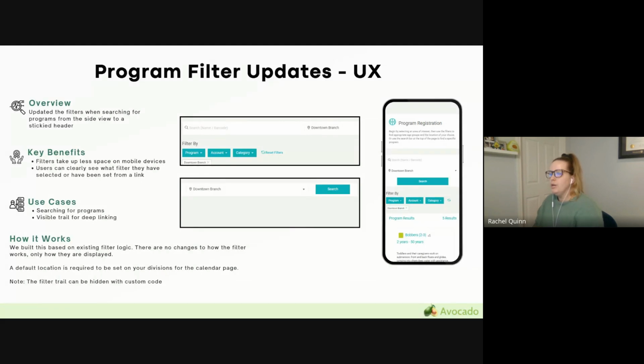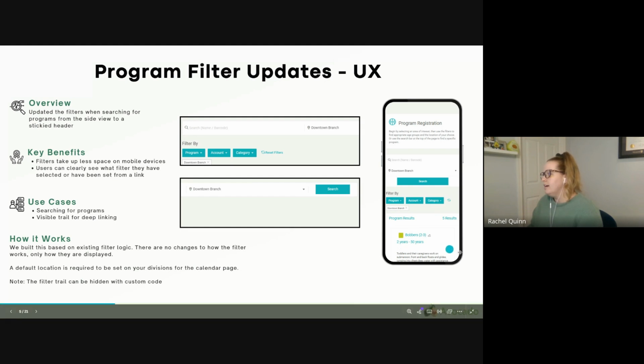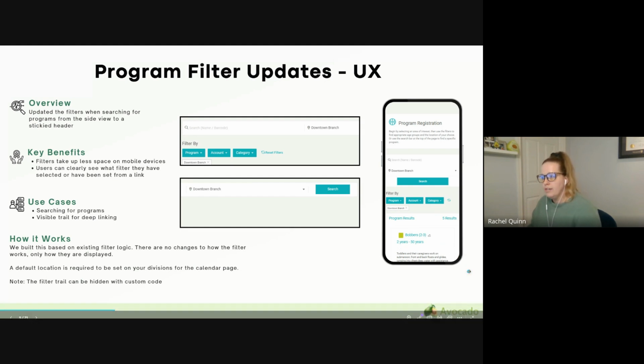This is mostly for if I don't have that home location or my home location doesn't belong to the division I'm looking at. So maybe my home location is an HFA membership, but I'm looking at a childcare division. This is what it will default to instead. So we just ask that you set that. Your account manager can help, and support will definitely reach out if you haven't given us that location to make sure it's set during your deployment.